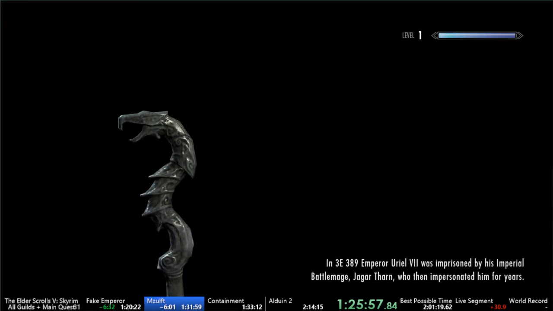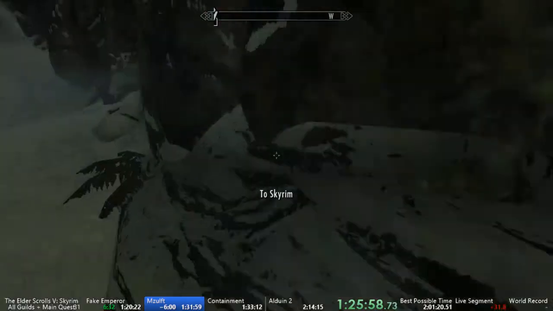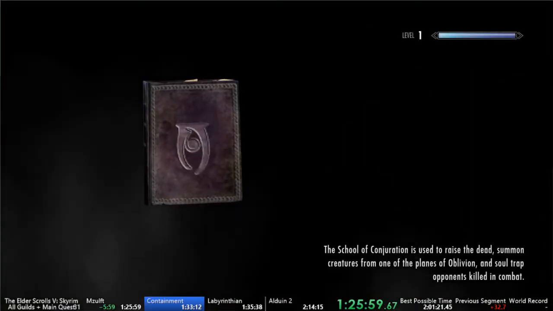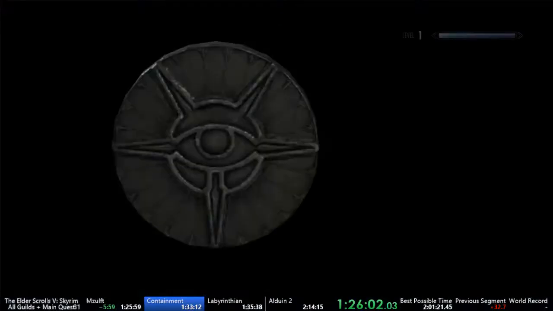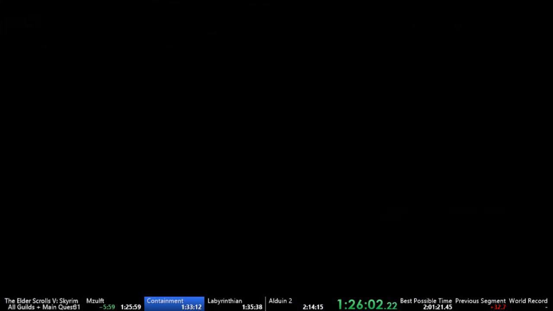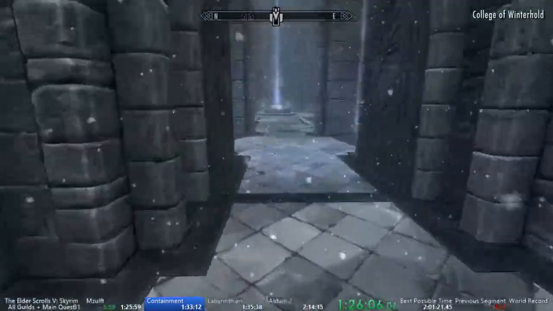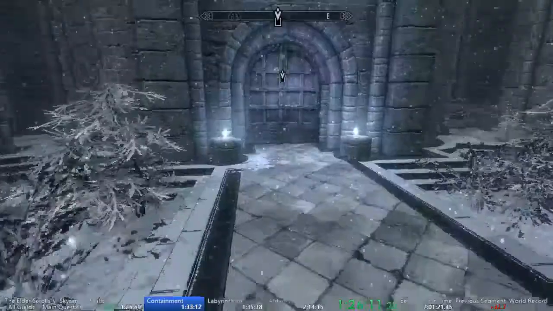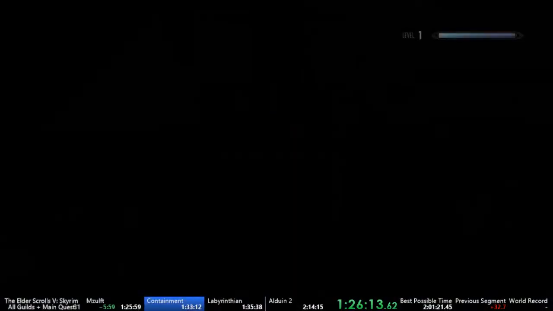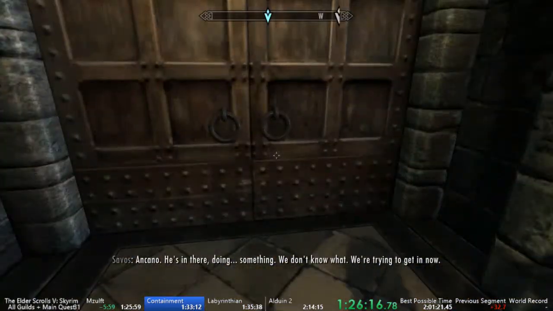Did Paratus really lose me that much time? That's interesting. So now I go to the College of Winterhold stuff. And this is going to be really interesting whether or not I get Labyrinthian. I don't know what's like. On Chrono, there is in there doing.